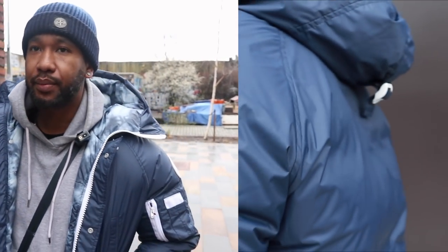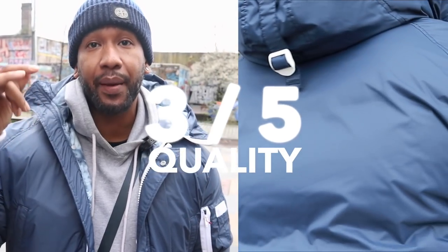So what's your rating on the quality and materials of this? The quality and materials, I'm gonna give it a 3. One of the things that people do say a lot is they find that the original Canada Goose Chilliwack, a lot of people say they feel like it's too warm.